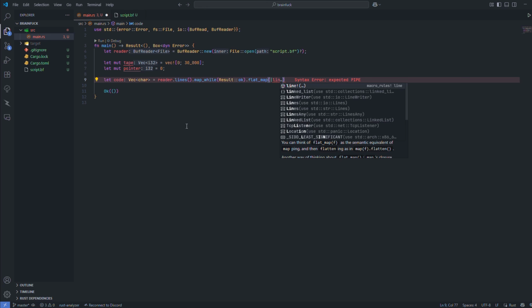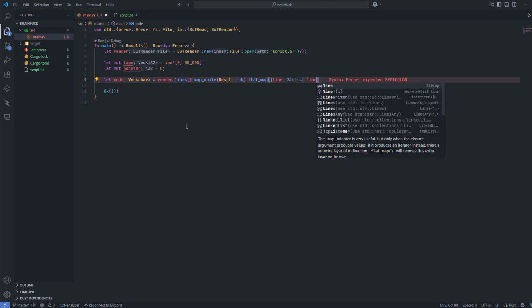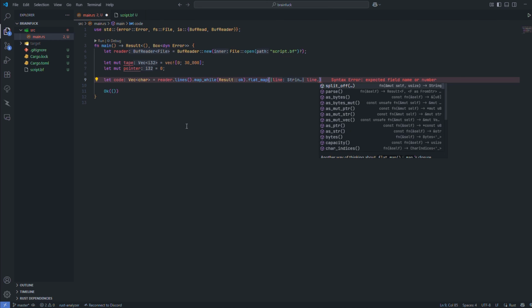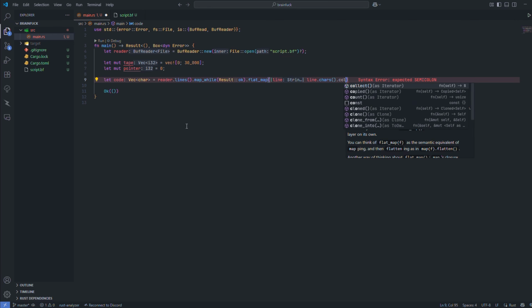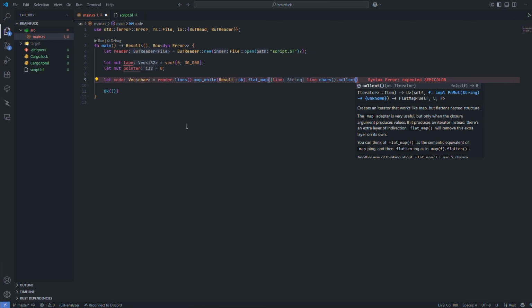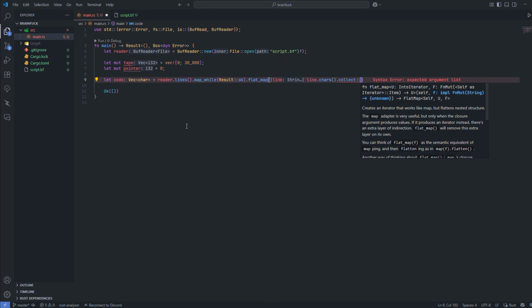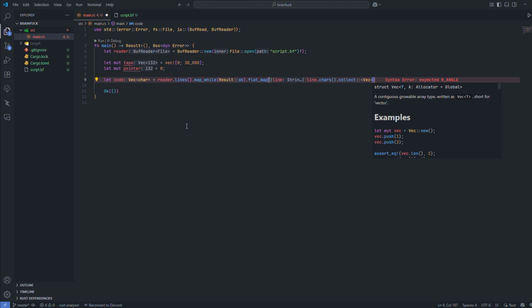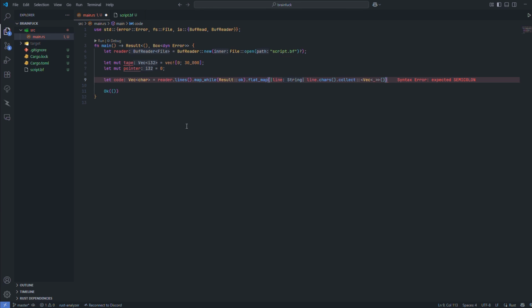We'll take the line, which is a string, and we'll just collect it, line.chars.collect into a Vec. Use the turbofish to make a vector, and then we collect that.